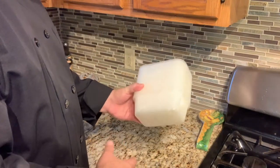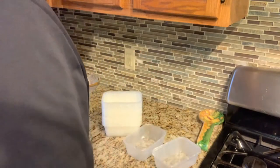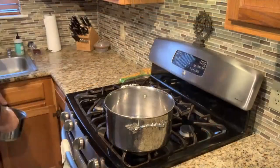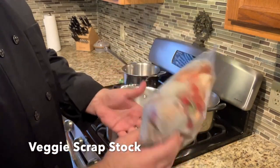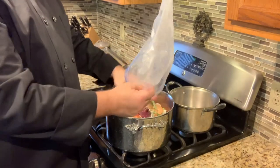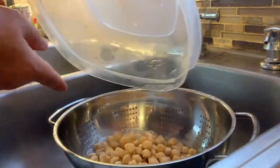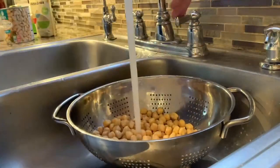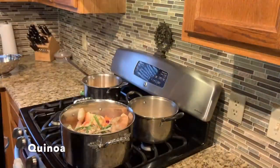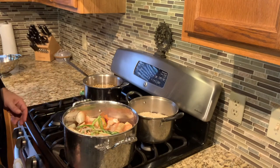I highly suggest getting some uniform Tupperware. That way they store easily and stack up neatly. They have nice lids so you can easily stack them in your refrigerator. I'll typically use something like this where I'm freezing all of my scraps to be able to make a stock — I make that every week just to get myself started. So now that I have water in all of these, I'm going to start them boiling and bring them down to a simmer, doing this all as I start to cut up my vegetables. That way this part will be pretty close to done by the time I have my vegetables chopped up.